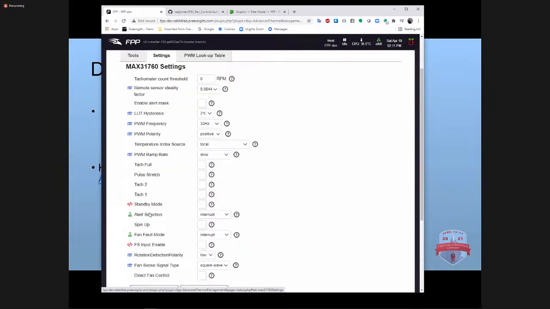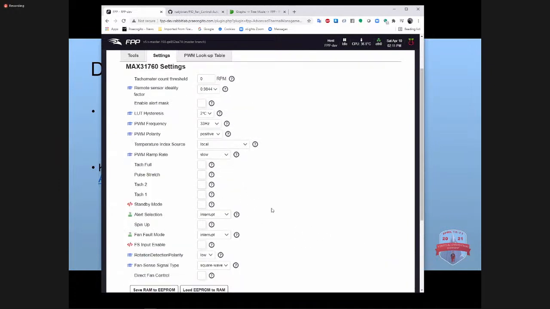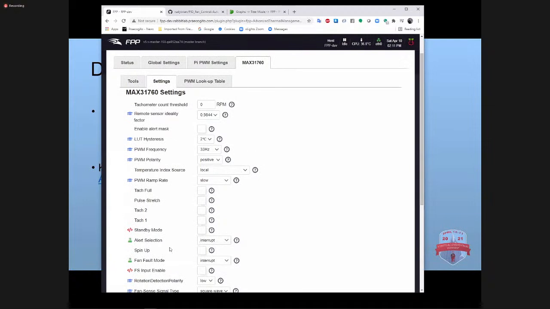Some of these are going to be options that would only be available for developers. I've set it up so you can see everything right now, but for the most part, anything that has these indicators on there, you wouldn't necessarily ever need to fiddle with. What I'm intending to do is put a wizard in here, so that you can click on a button and say, I've got a 4-wire fan, I want to use this threshold, set my temperature curve, and it will automatically populate all the values for you.